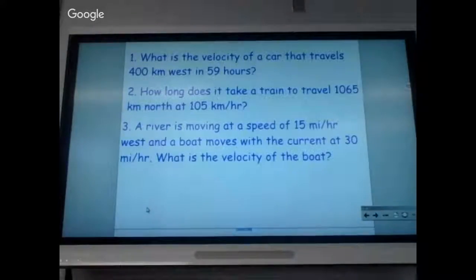Now, in 1 and 3, did you put a direction on your answer? Yeah. If you didn't write a direction, you'd lose points. Yes, miles per hour. No, that's why we just walk around checking and see if you got it right. Then put your calculator on. And remember, if you need to do any missing work, or you have test corrections you want to do, anything, over here today and tomorrow.